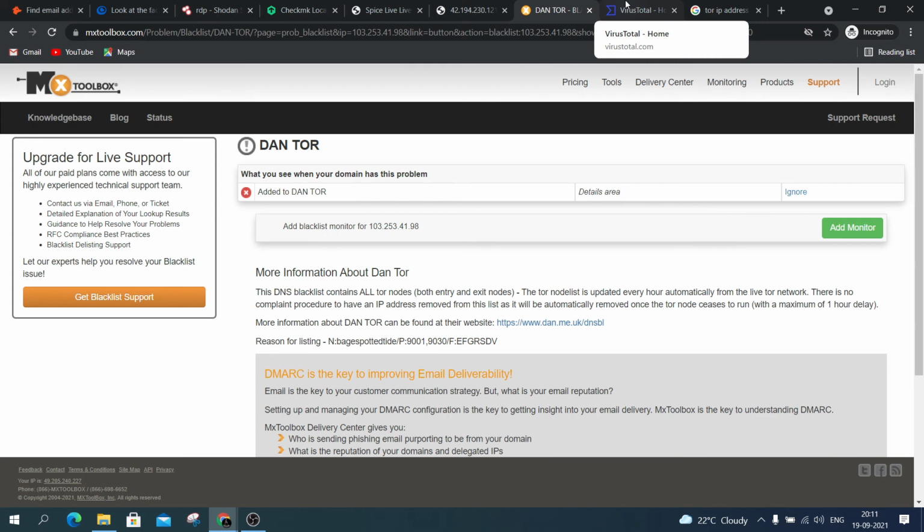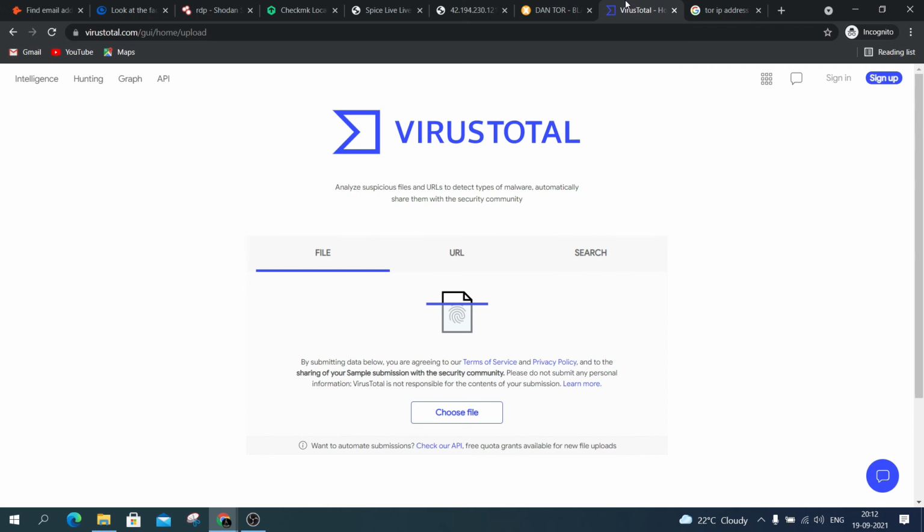Next, I want to show you another very important and useful tool called VirusTotal. You need to click on choose and upload the virus file. If the file is purely a malware file, it will detect it and show that this file is malware and how many antiviruses detected it, and it will help us do the malware analysis. We use this tool to find which malware it is and how many antiviruses detected this file.